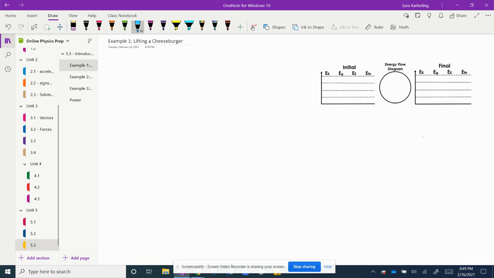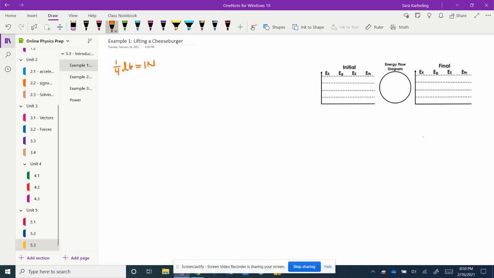Example one is about lifting a cheeseburger. And the reason that these examples kind of started to develop was because I was talking to somebody and realizing that a cheeseburger, which, you know, we kind of think about like how big is a cheeseburger? Well, we think about a quarter-pound cheeseburger. So a quarter pound is about equal to 1 Newton. So the reason that I chose this is because then we can talk about it having a weight of 1 Newton, and that makes your life super, super easy.